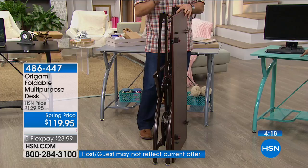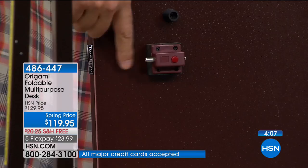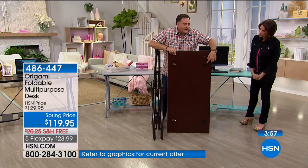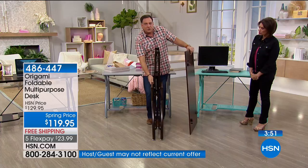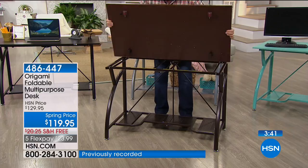I want to show you that latch system one more time — this is the heart of the whole thing. When you push it forward while it's sitting on the desk, it locks into place. When you want to release it, press this button and that opens it. On the other side, the hooks grab the back of the desk. Watch how quickly I can set this desk up one-handed — look at the way it sets open, then do the toggle on the back.